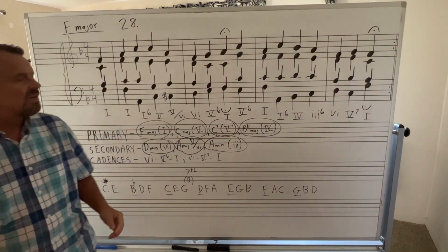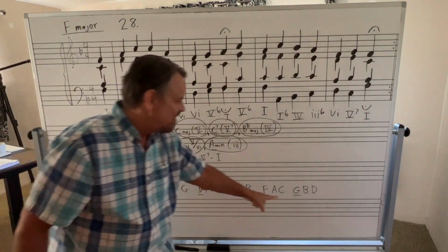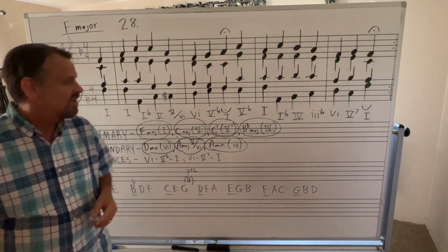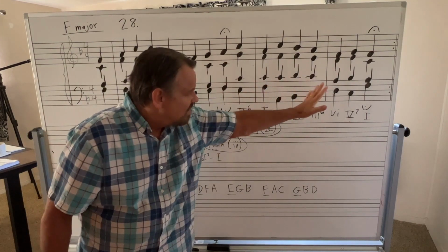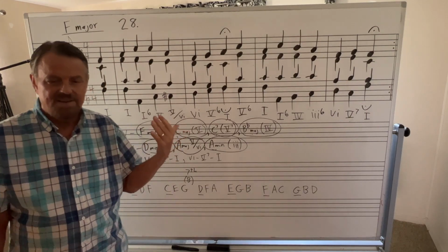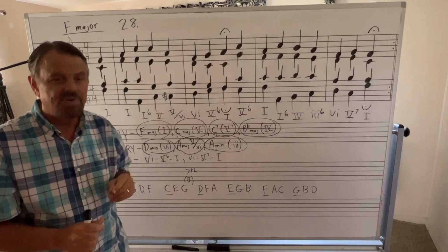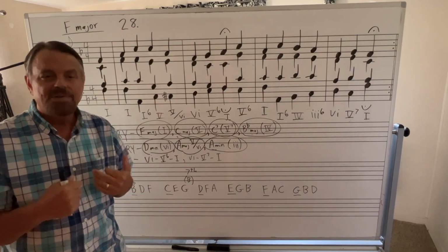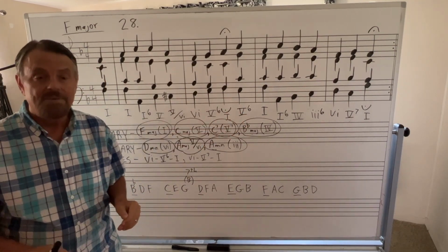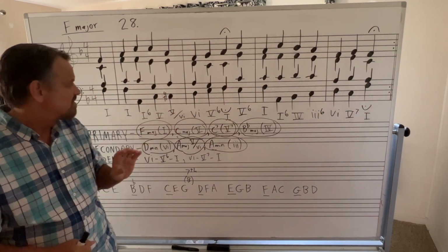So by a little logic and process of elimination, and using our little cheat sheet down here for the seven families of triads, which you should memorize, you can easily figure out what all those chords are. What I would suggest is take Sight Reading and Harmony, take an example, write it out or print it out on a separate page. Don't do it on your book. You don't want to write in your book if you can avoid it. So practice this technique on various pages if you can.